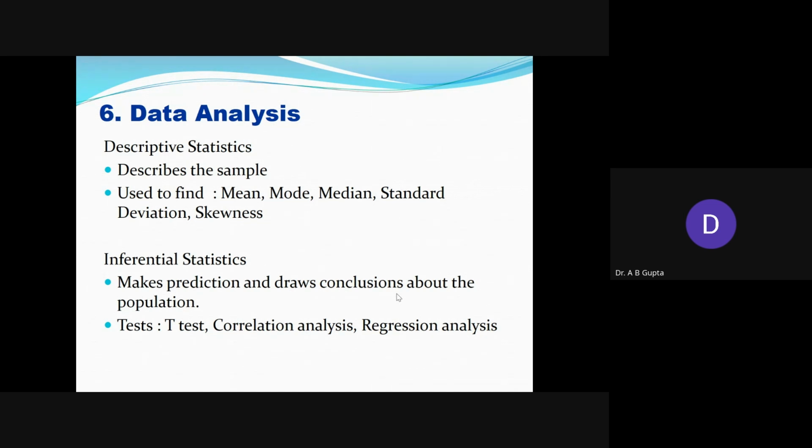And what type of data are you collecting, or what type of findings are there when you are using descriptive statistic? Most of the participants know about this one. When you are trying to find out the mean score or average score, a mode, maximum value in a data set, or median, or standard deviation, and skewness, then you are actually in the area of descriptive statistics.